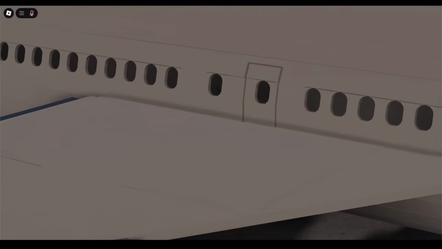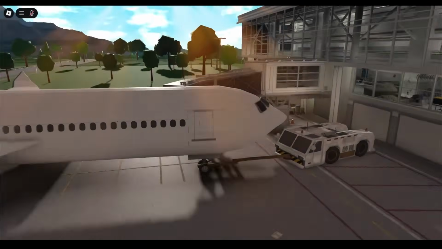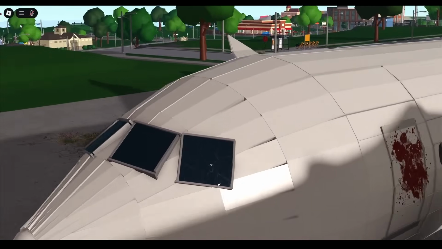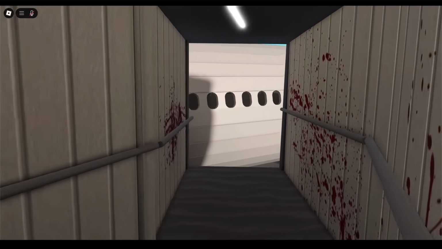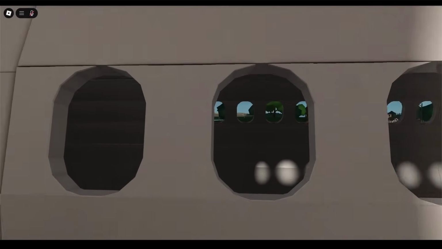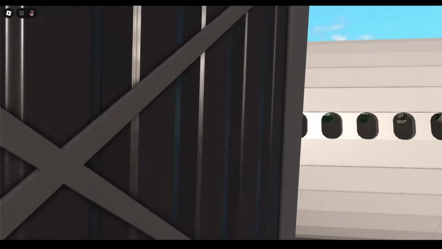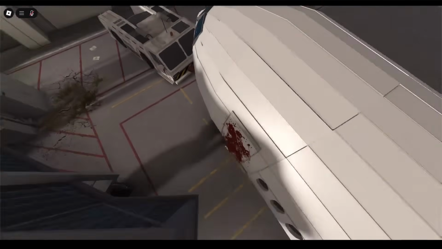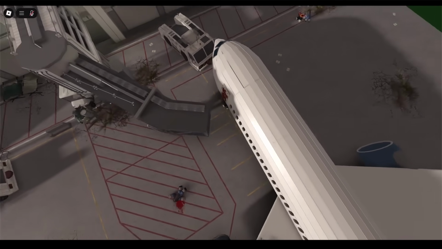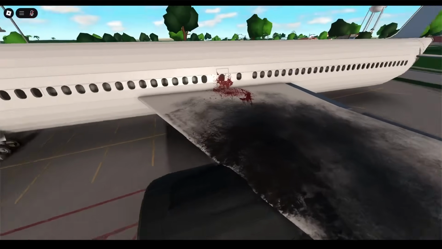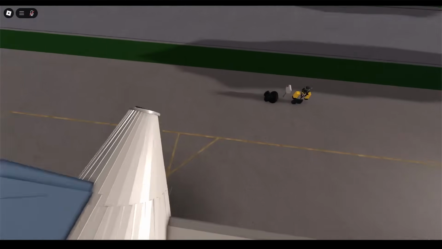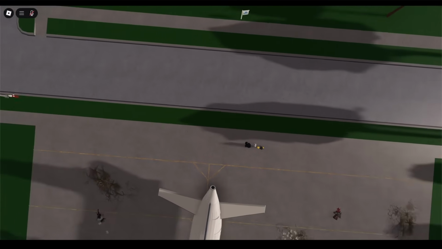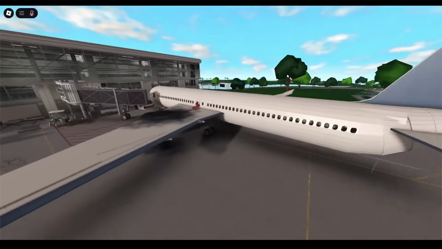Airbus. You got some emergency exits. You got your doors. You got your front kind of windows. Another door here. I put blood on it to kind of give the idea that zombies were running through the jet bridge and kind of smacking into the door. I realized that's not aligned properly, but it is what it is. I would move the plane further back, but I don't have the room. For some reason, it thinks it's out of plot bounds, when really I still have a good 5 grid spaces.